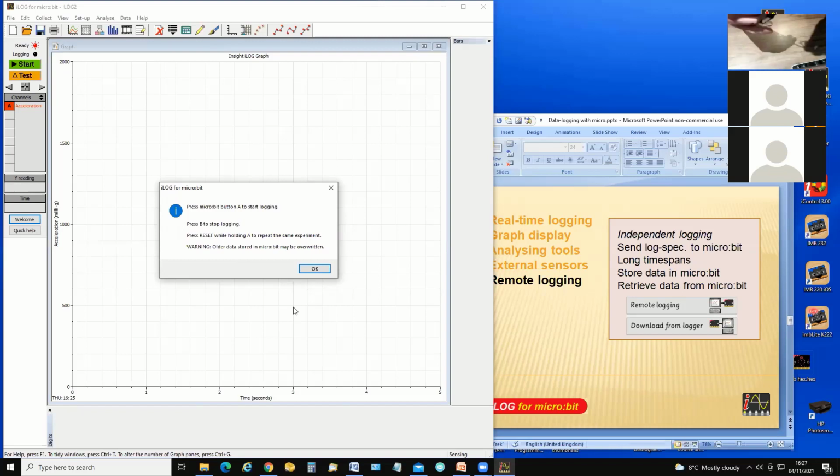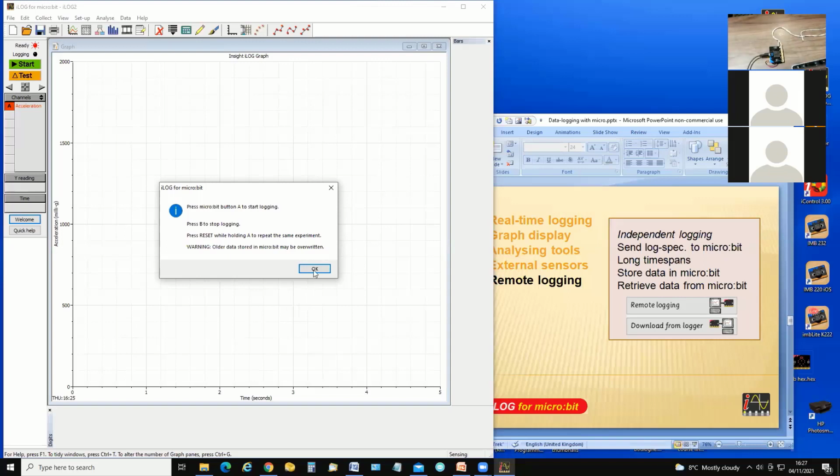So here we go. Press button A, 3, 2, 1. And we're all done. Now it's time to have a look at the data.